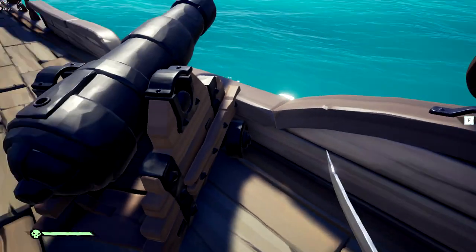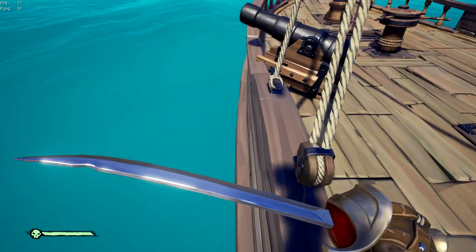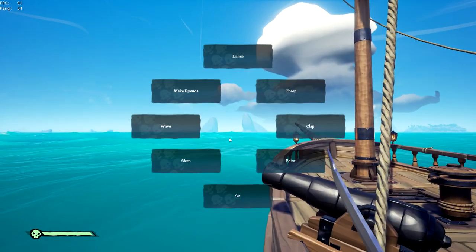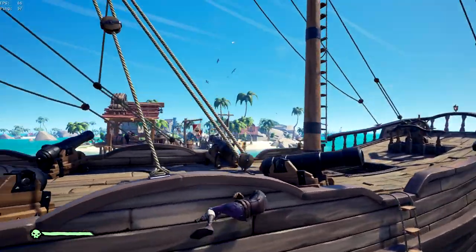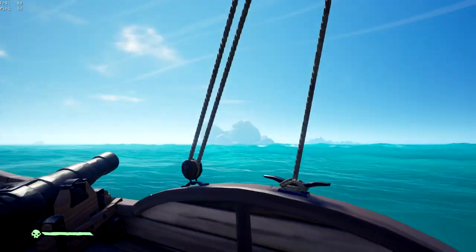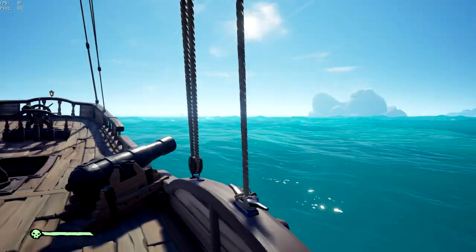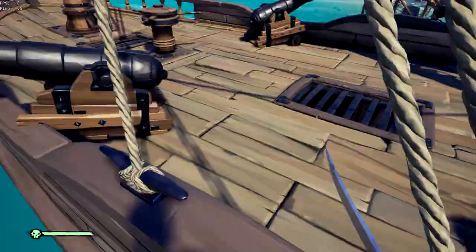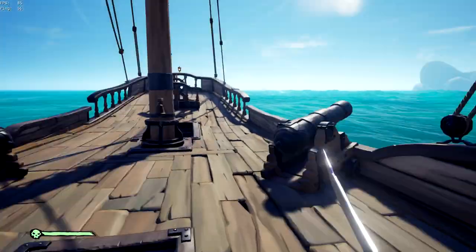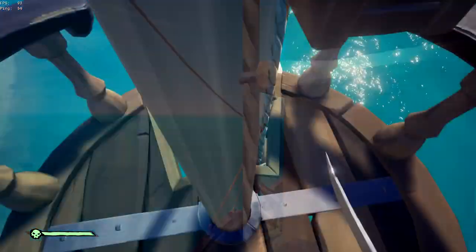A good spot I found is right here on the outside of the hull. You walk around this area, move to the side, go a bit further in so you're more in the middle — it's actually very hard to see from inside when people are around. The big problem with this spot is that when the boat is moving and the waves are strong, you'll very easily fall off.